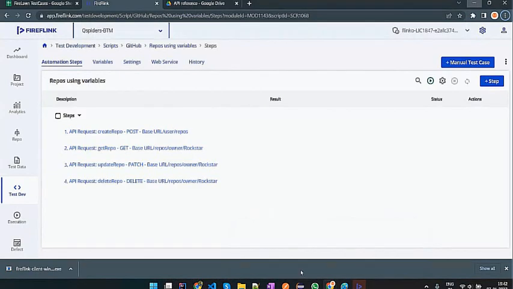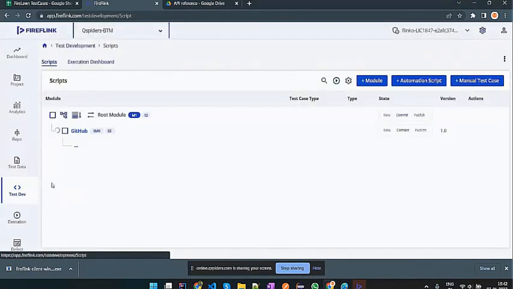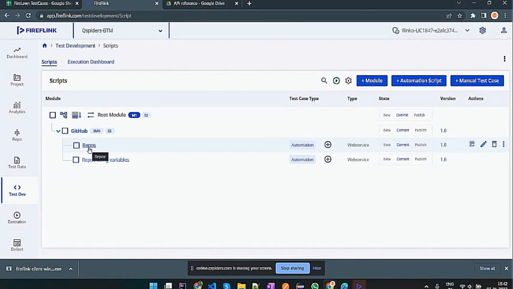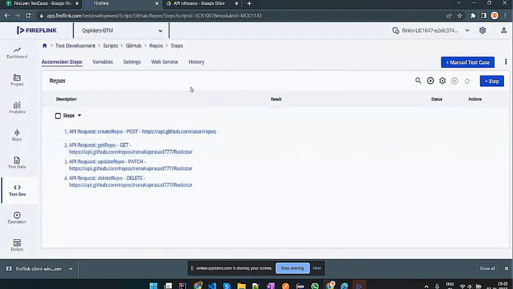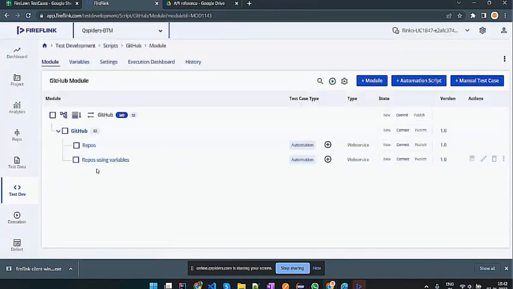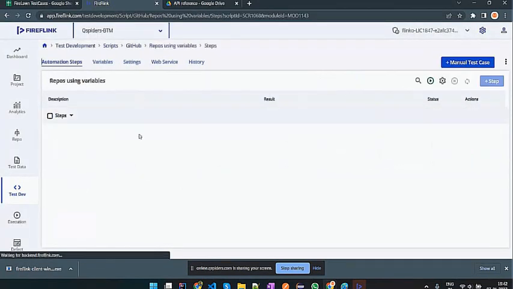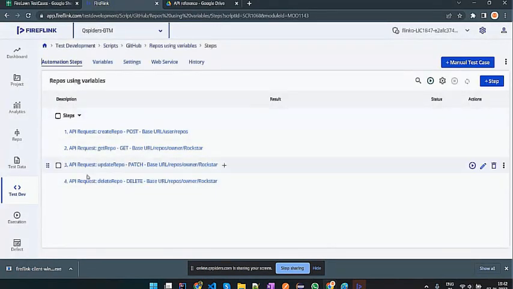Anyways, our scripts are ready. I have a script for one thing we have done here, and using the variables also I have created another script wherein all the 4 steps we have added. Now all the steps are added. I mean, each step has an individual test case, right? For this step we have a test case, for this we have a test case, for this we have individual test cases.